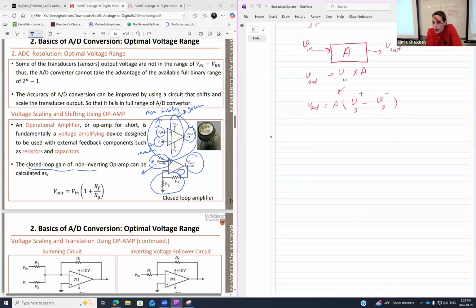I'm going to quickly draw this one. Just to simplify this, I have it in here, but usually kids learn better when I explain it. So this is my op-amp. Then I'm going to look at my output to be here. And since my V in is going through this pin, it's going to be non-inverting. Here is positive, here is negative. If it is going from this part, it's going to be non-inverting. This one is inverting. This one is non-inverting. Remember this one.